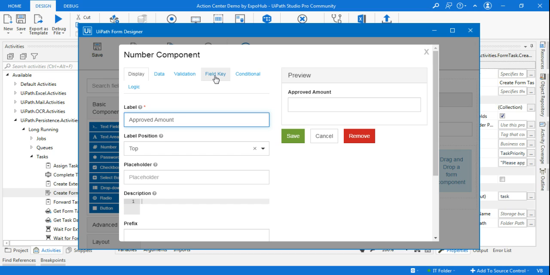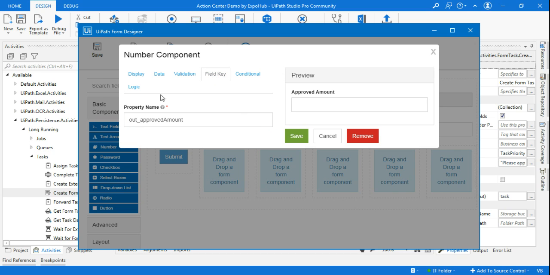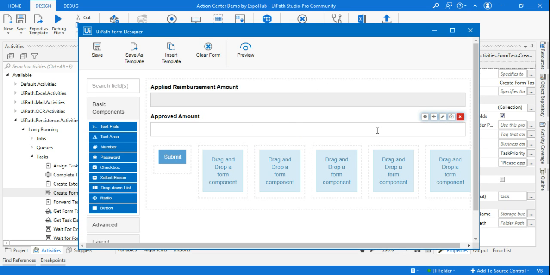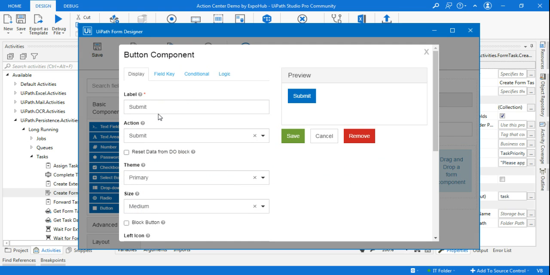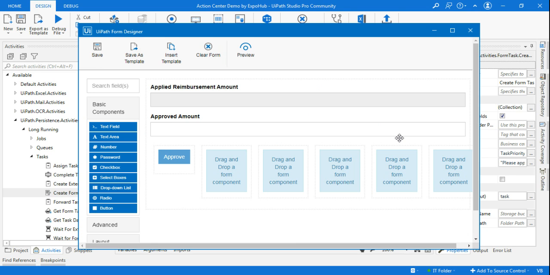Now always check the field key. Whatever amount you're approving in this box, this variable is going to carry that amount. Okay, so this is the argument. So hit on save. Simple. Now you have a submit button. You can change this. Let's say you want to say approve instead of submit, you can do that. Approve. Okay, and hit on save. Let's say you don't want to approve any amount, you can say the approve amount is 0 and approve. So there is no amount approved for him. So this simple form is created.